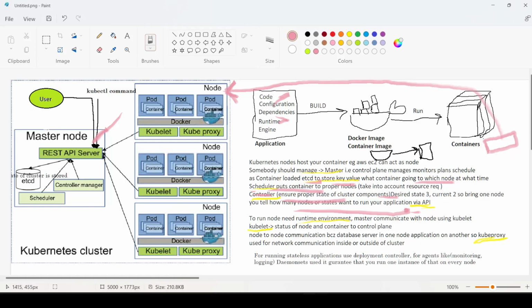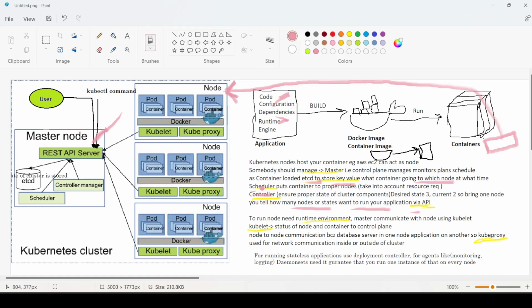Now the worker nodes will interact with the master node via the API server, and we also send our commands via the API server. That is how many nodes or states we want to run. All these things are provided by us to the master node via the API server.